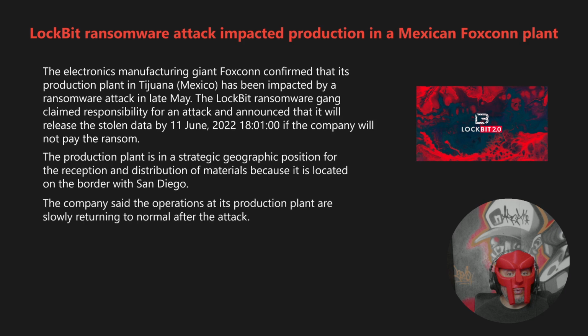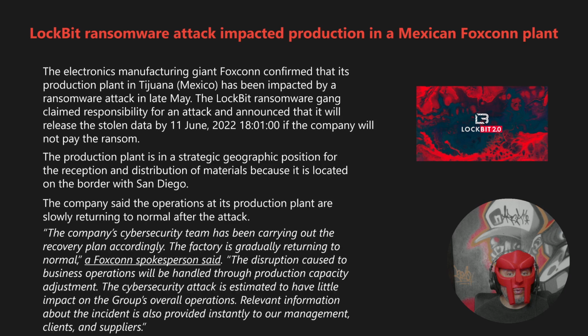The company said the operations at its production plant are slowly returning to normal after the attack. The company's cybersecurity team has been carrying out the recovery plan accordingly. The factory is gradually returning to normal, a Foxconn spokesperson said. The disruption caused to business operations will be handled through production capacity adjustment. The cybersecurity attack is estimated to have little impact on the group's overall operations. Relevant information about the incident is also provided instantly to our management, clients, and suppliers.